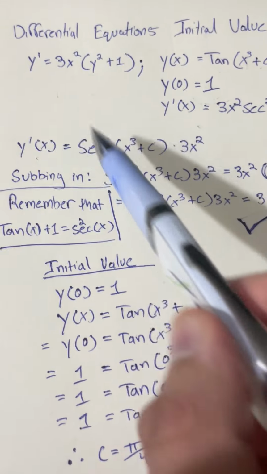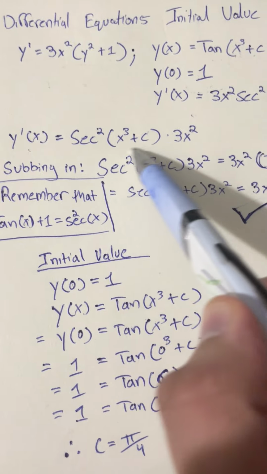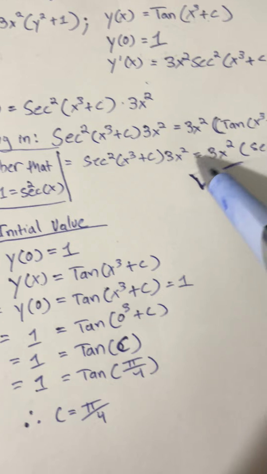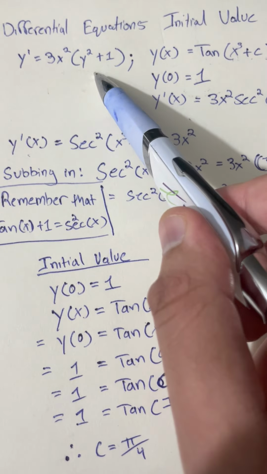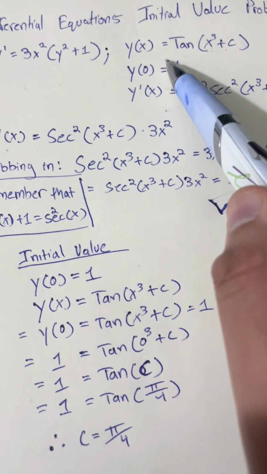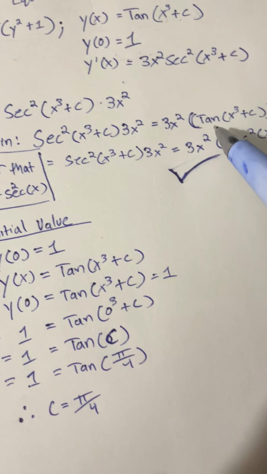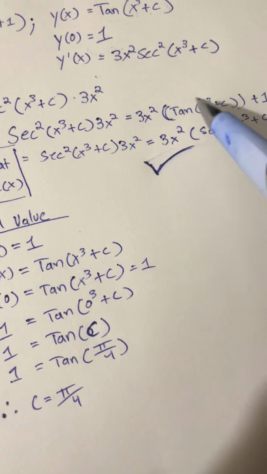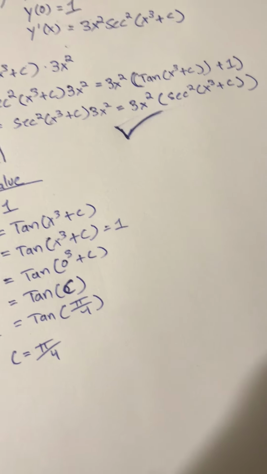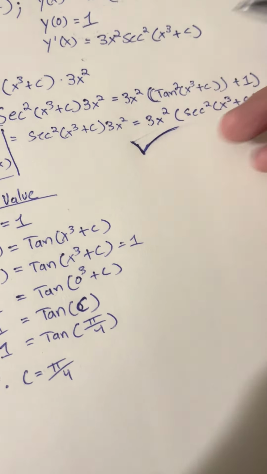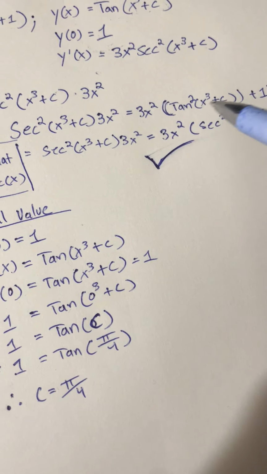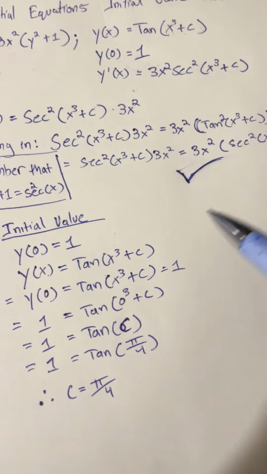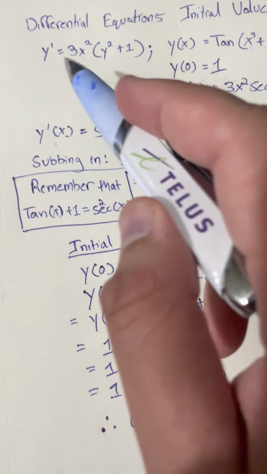You see, so on the left side we'll get this entire derivative right here. So we have that entire thing. And then here we'll get 3x squared, and then we'll get y squared, and y is the original equation, this over here. So we'll get y squared over here, plus 1, oh this should be a squared, sorry, there we go. We get tan squared plus 1, etc. And so we got the entire equation subbed in.